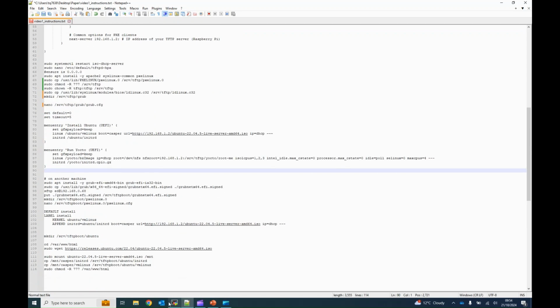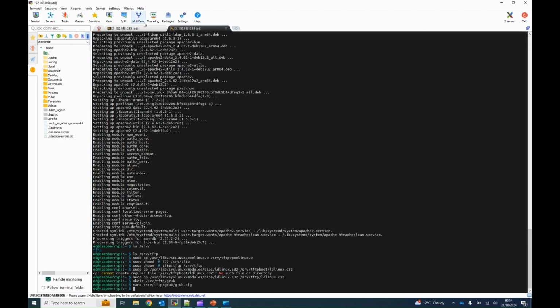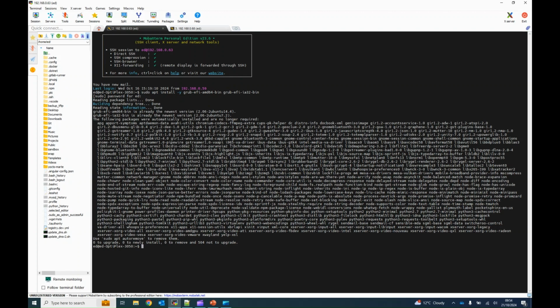The unfortunate bit is that Raspberry Pi doesn't support the Grub menu setup, so I can't just install it here. So I have to install it on my alternative machine, which I'll do now. So I've got a PC. This PC actually will come up in video tutorial 2. This is where I actually host my Yocto build system. So if I do that, you'll see Yocto Mate.